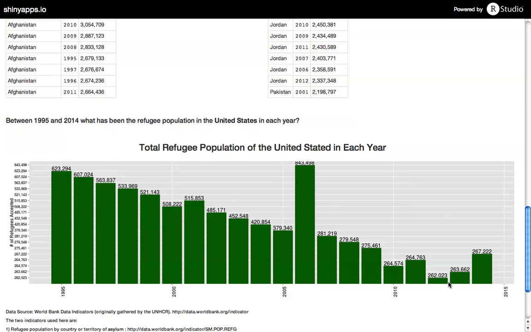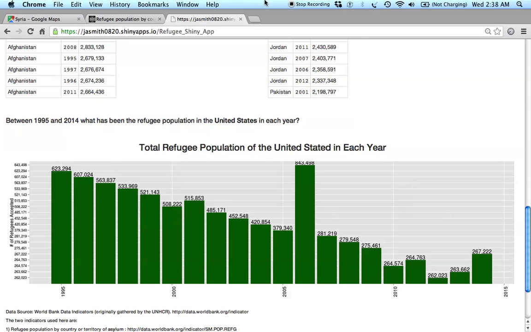The overall conclusion I took from this is that yes, we are in a unique historical moment in terms of the sheer volume of displaced individuals. If the trends in Syria mirror the trends that happened in Afghanistan after 2001, we should expect the high volume of refugees to continue for years, if not decades. To conclude, I learned a lot in this project not only about refugee migration trends, but also about Python and R Shiny. I hope you learned something too, and will look through the data on your own to see what conclusions you can draw.